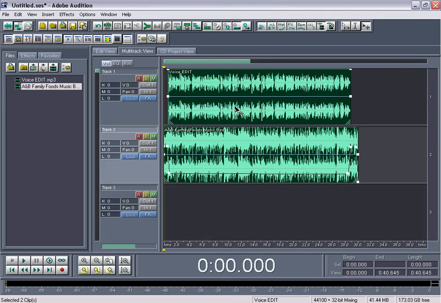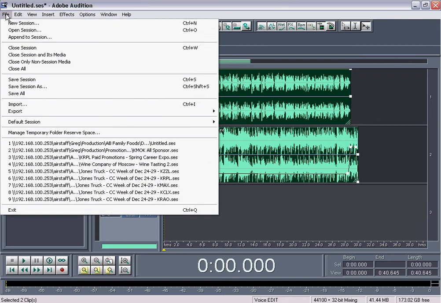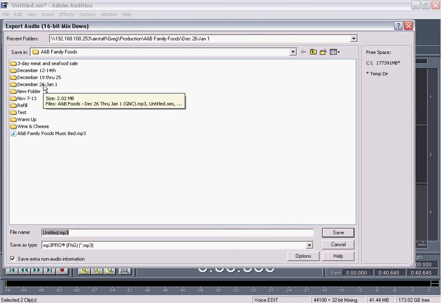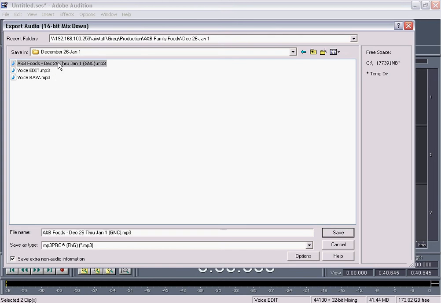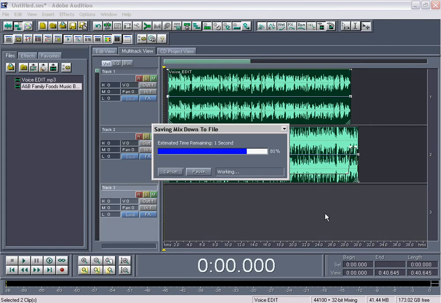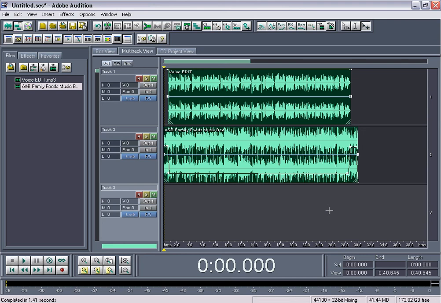So I'm going to highlight both of these. You don't have to. It's just something that I always do. I'll highlight both of them, come up to File, Export, Audio, and then find my folder and call it what it should be. The client name, space, hyphen, space, copy title, space, my initials in parentheses, and for the purposes of this tutorial, I'm just going to give it an underscore and a 2. That way I know not to actually give this one. The other one is already done and in the system. I just wanted to show you how that works.